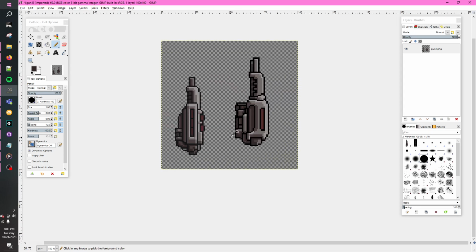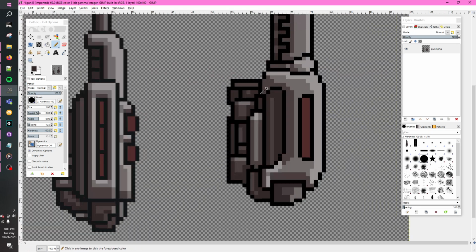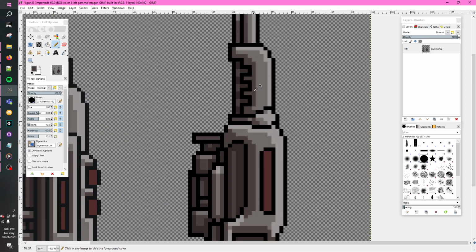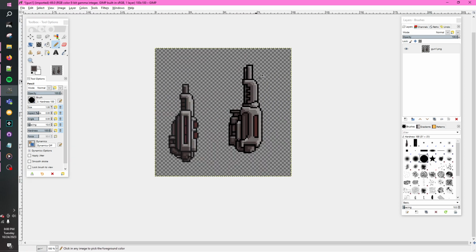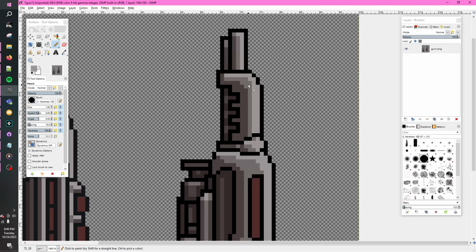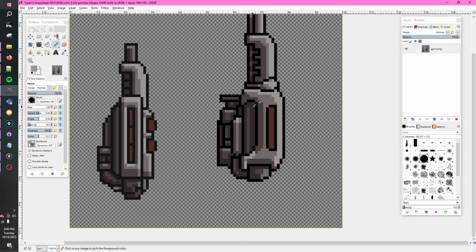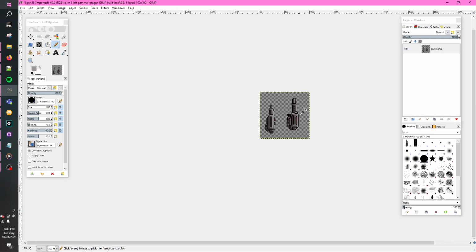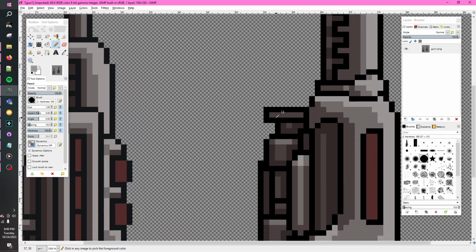Which are just kind of quote-unquote unnecessary detail, usually in sci-fi, where you just have a bunch of mechanical gunk on the weapon. And that is especially true of the mount, which is just kind of throw stuff on there and hope that it looks good.